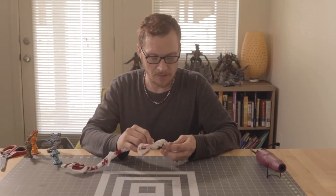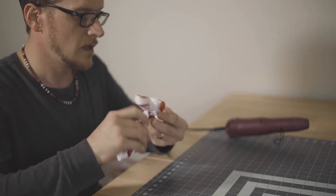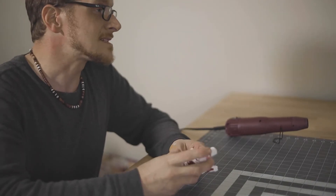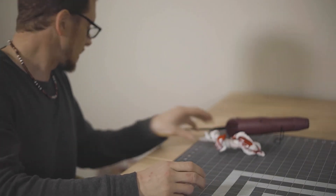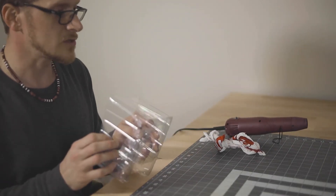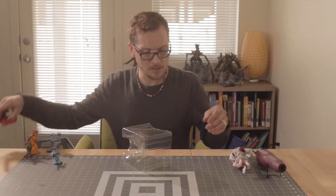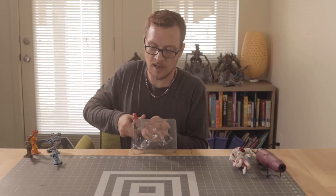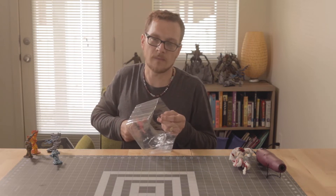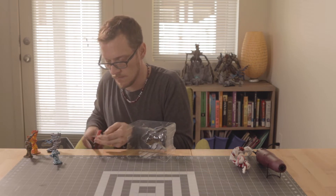So we've got this here. What I'm thinking is we're going to connect this around and make the top bigger — it's going to go all the way up, and we're also going to need a base. For the base, I'm just going to use an old piece of plastic and cut it out to shape. Bases don't always have to be round. That's a good shape — that'll work.